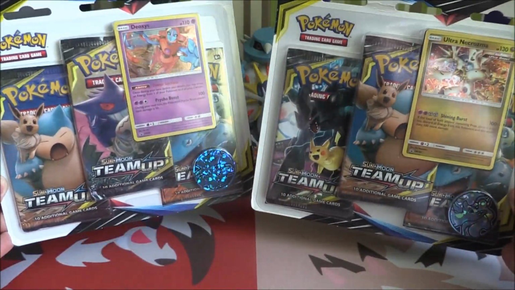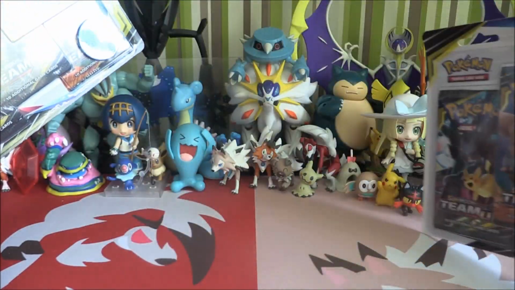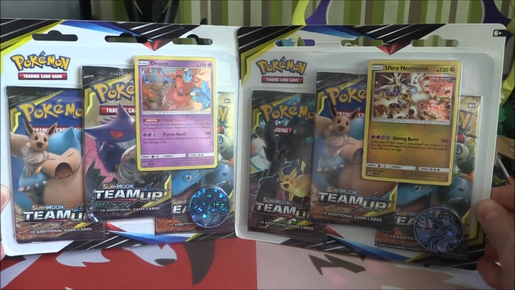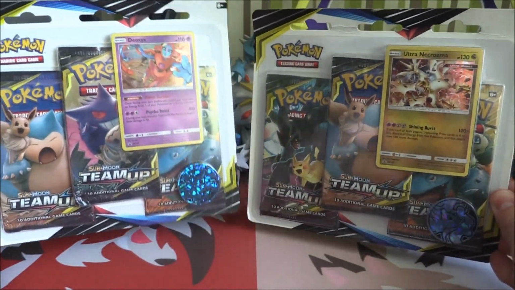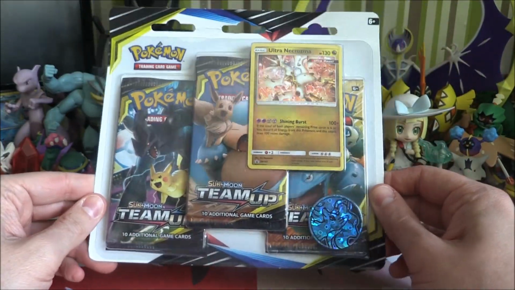So what we're going to do is I'm going to open all four of them. We're going to then have four stacks. So I'll have 3, 3, 3, 3, 12 packs in all, and we'll just see how the triple blisters do. I'll hopefully keep the promos out as well, so we can have a look at all of that. But we'll start with the first one.